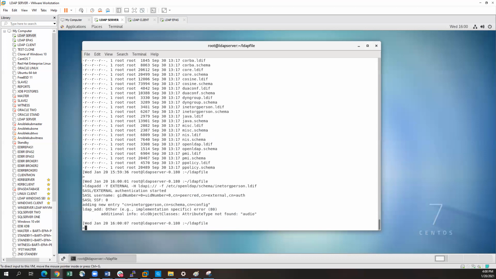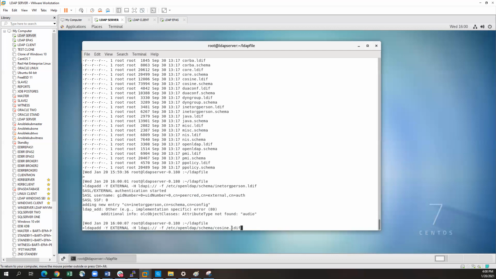There's another file that needs to be loaded before this one, and that file is the cosine LDIF. So you see, it's just wrapping up the same thing. Let's first load up that cosine file.